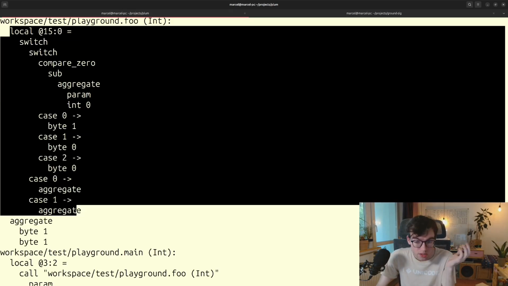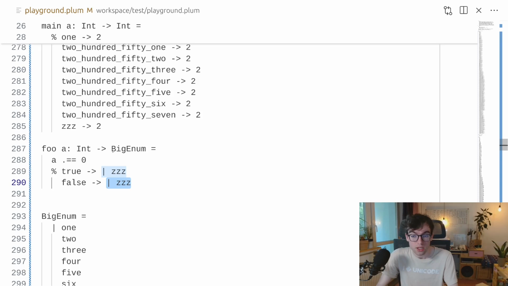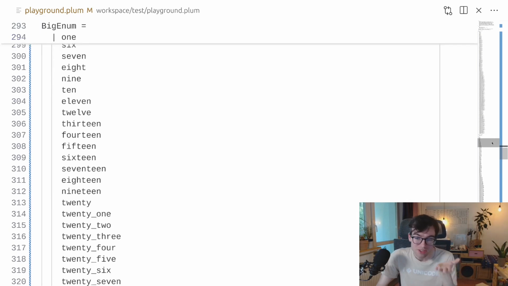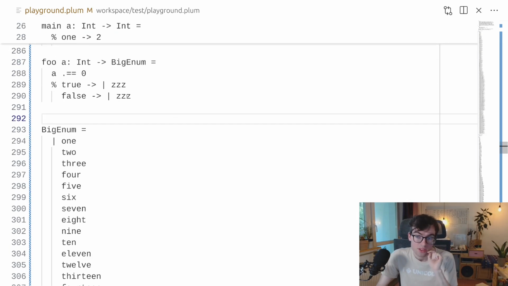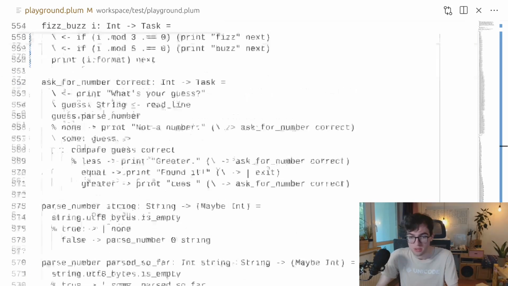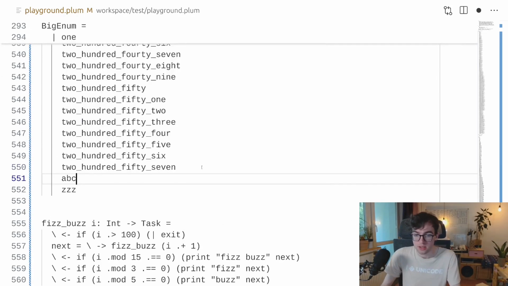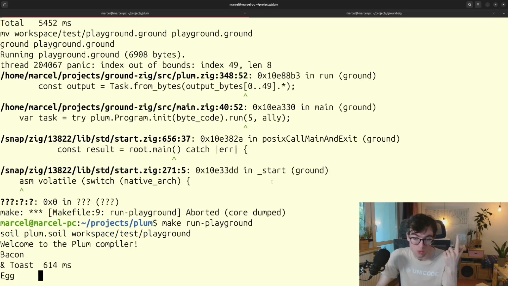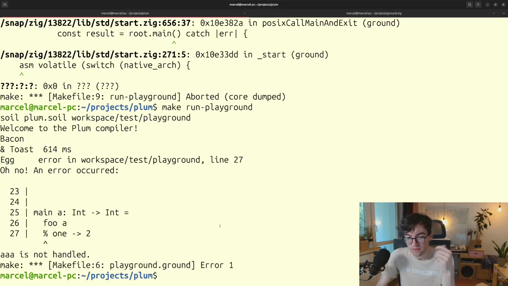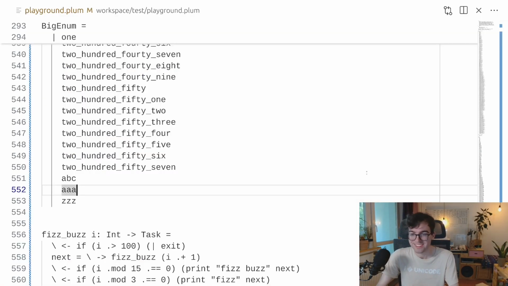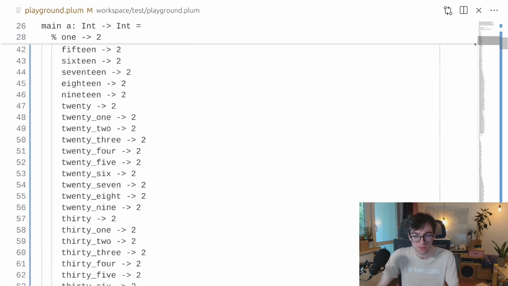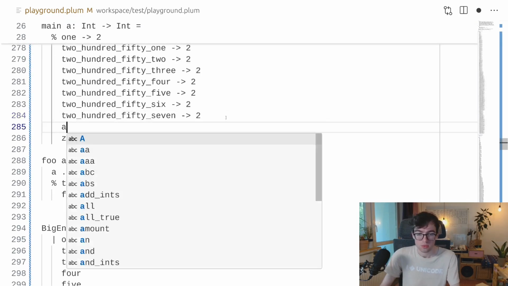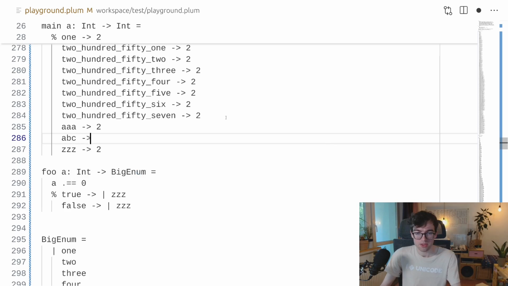And then when we want to return that, we actually need to cast that to a big enum, which needs 2 bytes for the tag. And because this is the last one, actually let's maybe add a couple more. Let's say ABC, AAA, and then 1 byte will be like 3 and the other one would be 1, I believe. Oh yeah, true. So when we switch on that enum, over here, we need to handle those cases. What was it? AAA and ABC.